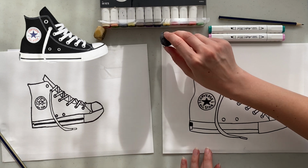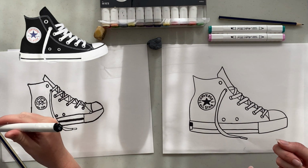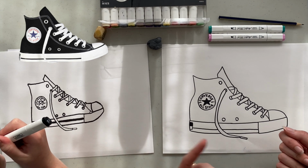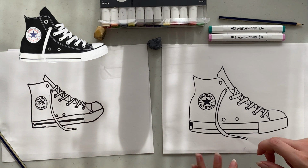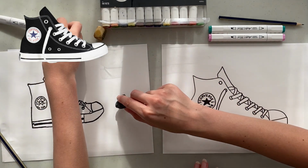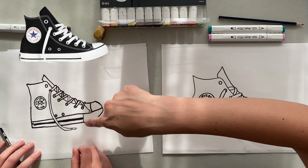Okay, now that you're finished with that, yeah, it's stuck on the bottom of those, which is nice though, so you don't lose the lid. So yep, you can just snap that back on there. And then you'll want to go through with your eraser and just erase any extra little line marks that you may have in here, so that way they don't show through.